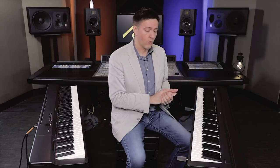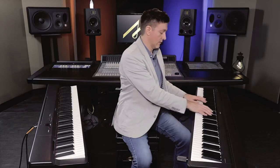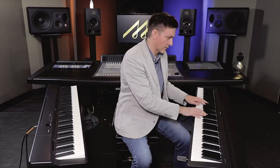And they do a really remarkable job of giving you a sense of being in a larger room or being behind a real piano, especially when you're using headphones on the Casio. The Yamaha, I would say, is a more simple tone, but it's still a satisfying tone. I think this is built off the CFS3 sample, if I'm not mistaken. It's not quite as complex a tone as what they load onto the P125 or certainly the P515, but it still does a pretty good job of giving you a reasonably dynamic piano sound.